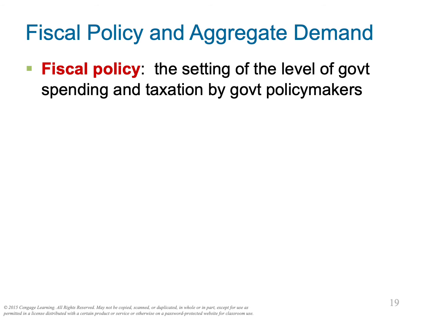Like I said, this is the setting of the level of government spending and taxation, typically by Congress or some other governmental body, maybe a local government or a state government. It doesn't have to be the federal government per se, but it typically is because they have such power in terms of fiscal policy. They can spend a lot of money. They can also raise a lot of tax revenue.